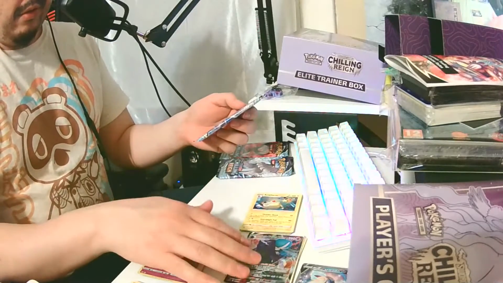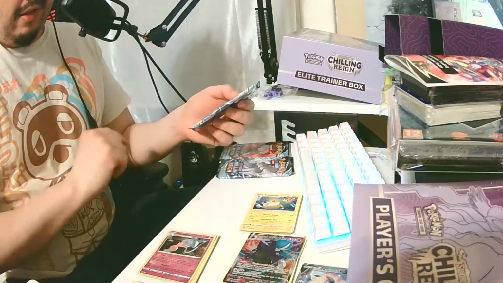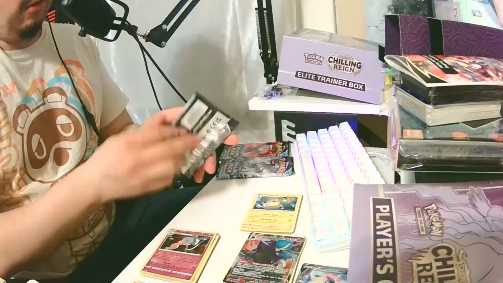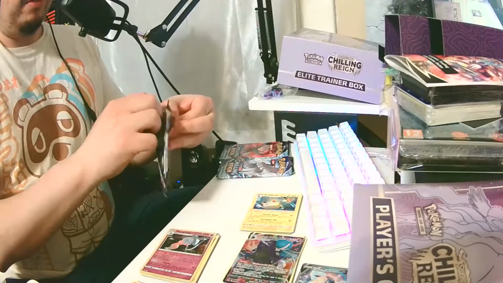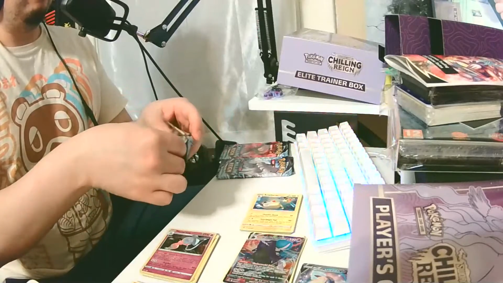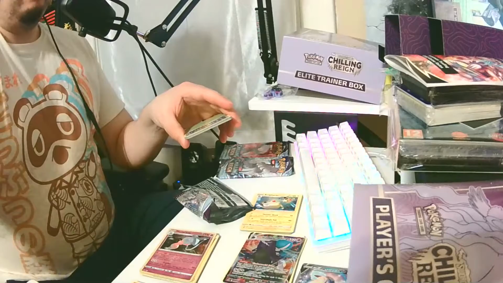So far, we have 1 VMAX, 1 V, and 1 Hollow with 3 non-hollow rares. So hopefully this picks up here, because that Galarian Rapidash V was not a part of the CTB. So we got to get some hits here, right? Really hope so.